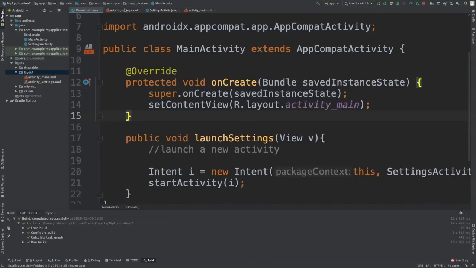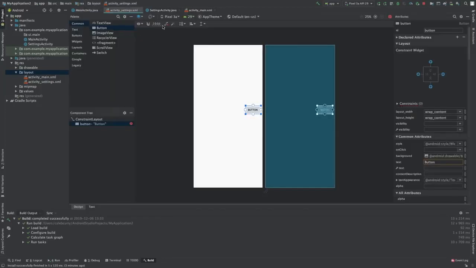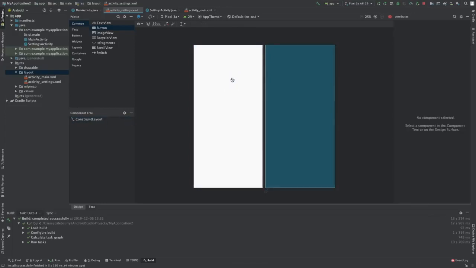All right, so let's take a look at one of our activities. We have the settings, activity_settings.xml, and this is where we can design it. Now, we do have this button on here. It doesn't do anything, so I'm just going to delete that by hitting the delete key. We're basically going to go over the user interface, some of the key things you need to know, and so forth. So let's just go complete overview, 1,000 foot. Very first thing is we have these two different views. We have the design, the blueprint, and then the dual view.